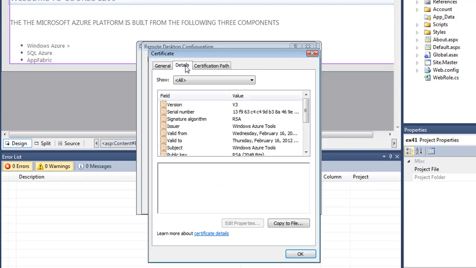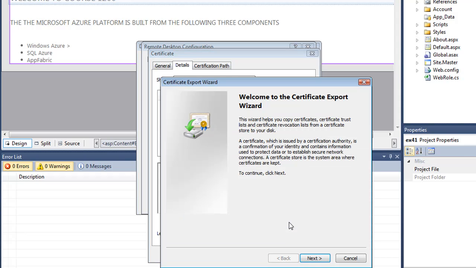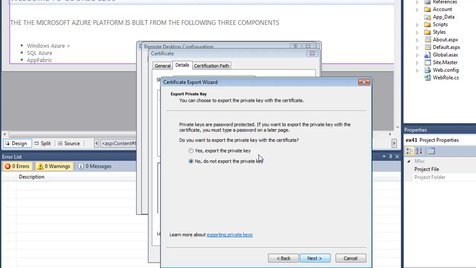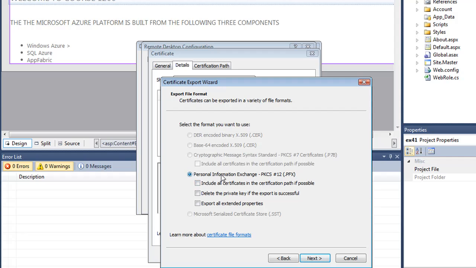I'm going to just go ahead and copy this out to a file because I do need to upload this certificate into my Azure role later. So I'm going to just say here, and you need to do this in a certain way. So you have to say yes, you want to export the private key into the certificate, and that will then specify the format of the file that we're going to create.